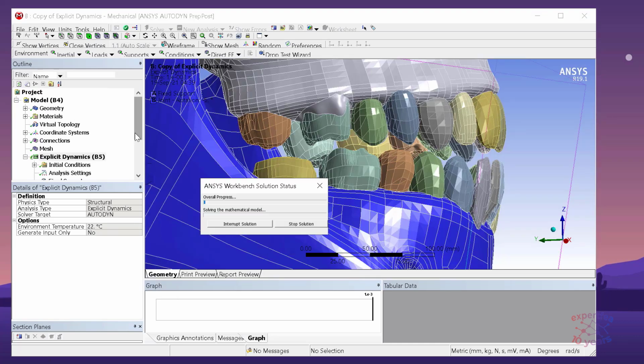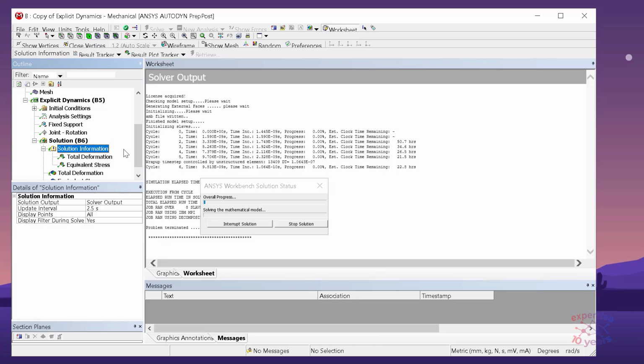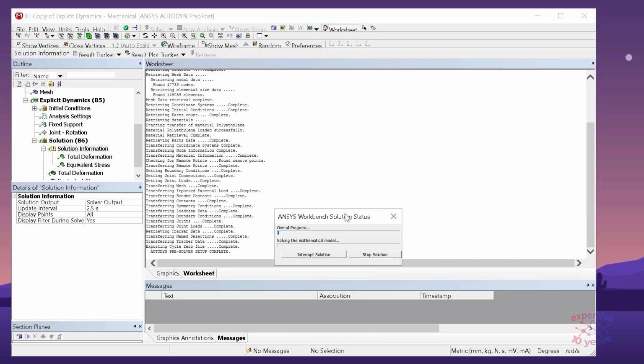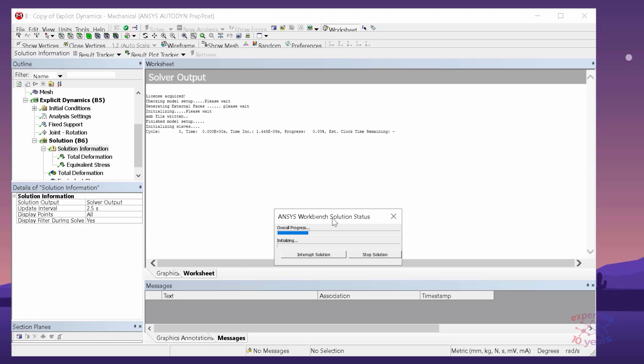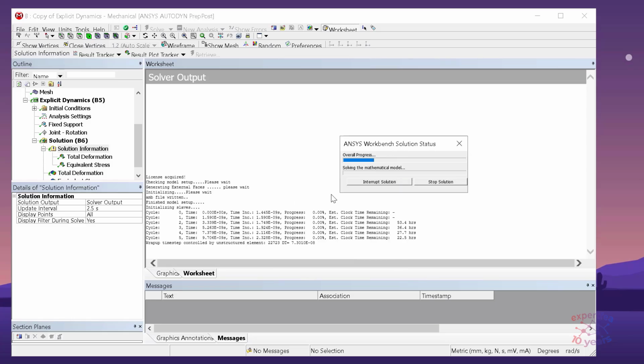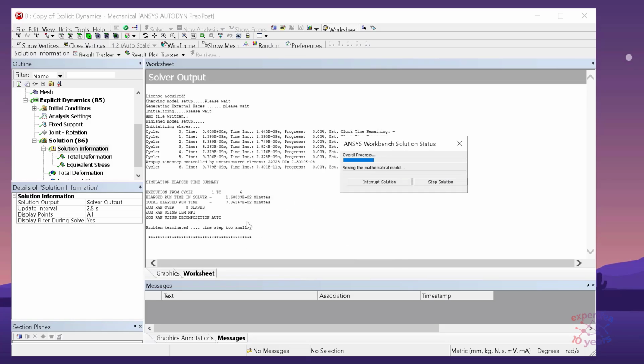So let's see what the solving says. It seems like the case will give some problems.